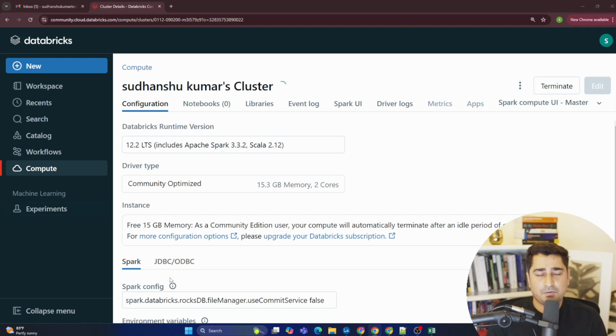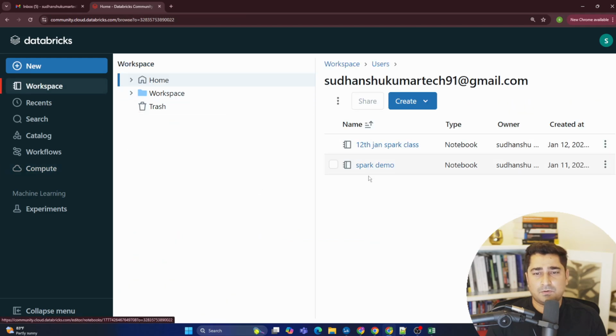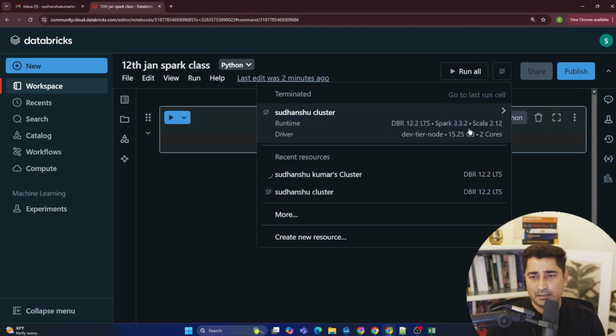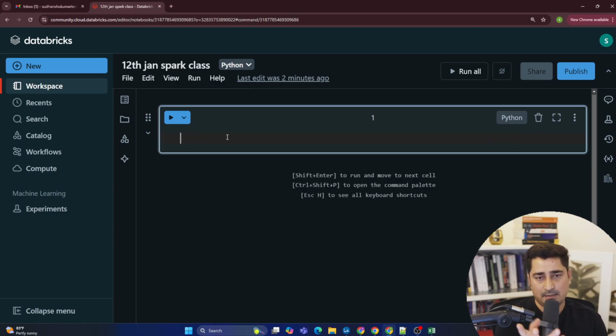So whenever you are writing Spark code, let's suppose this is my notebook, the very first thing I have to do is import some of the libraries. In between I can start writing code while my cluster comes up and runs. It is still taking some time. It will be up and running shortly, so I'll not wait for it, and maybe I can start writing a couple of lines of code over here.